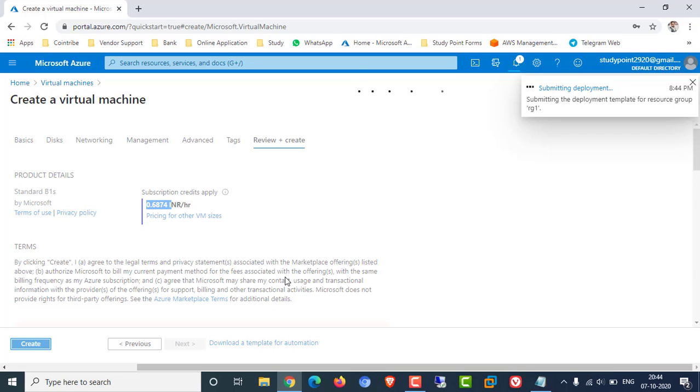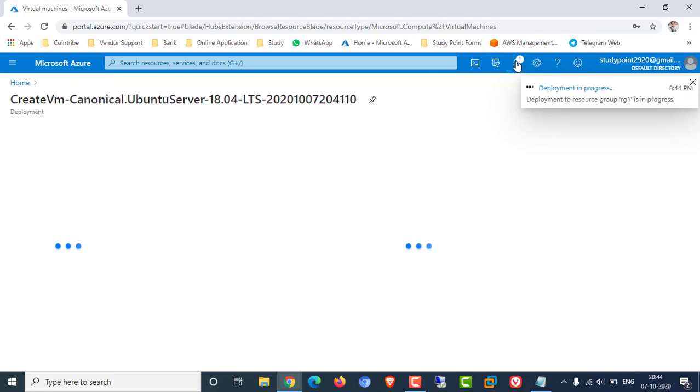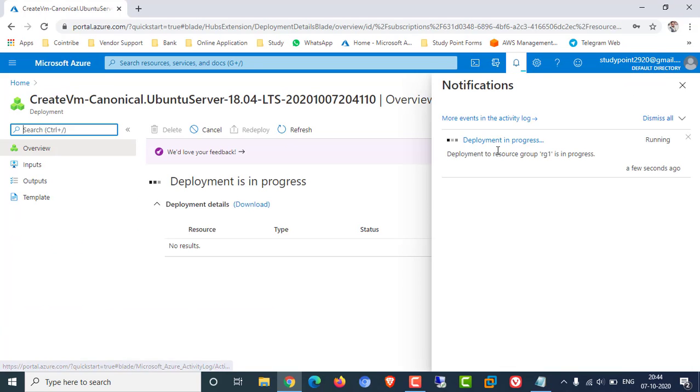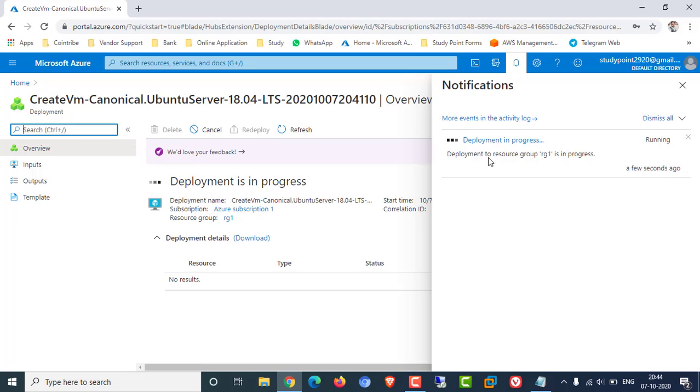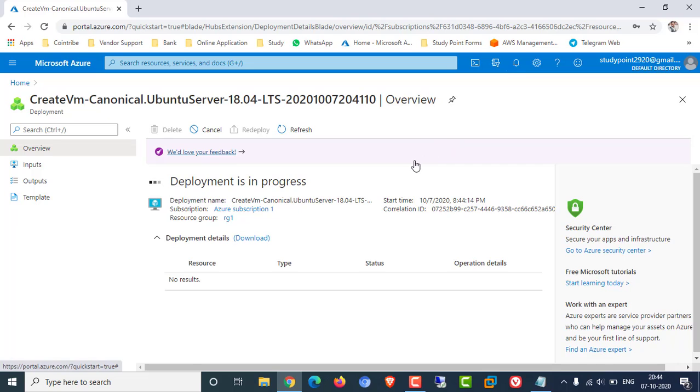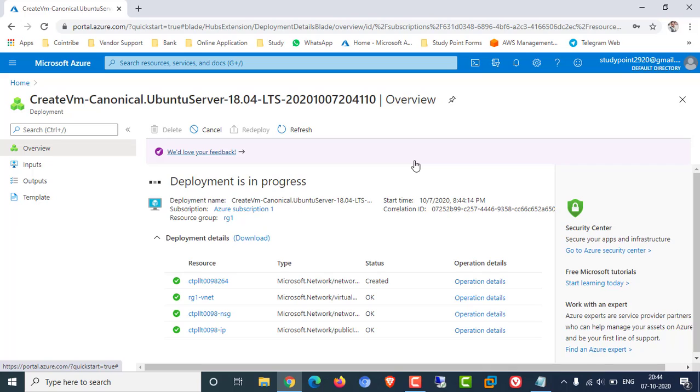Once you click on create, you will get the notification on the top right corner under the notification tab. You can see here deployment is in progress, deployment to resource group RG1 is in progress. So all notifications you will get here. And also I have told you many times, whenever we are creating any virtual machine in Azure, it will automatically create 4 things with the virtual machine.